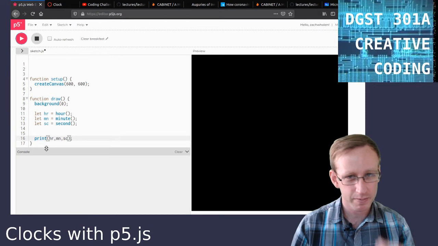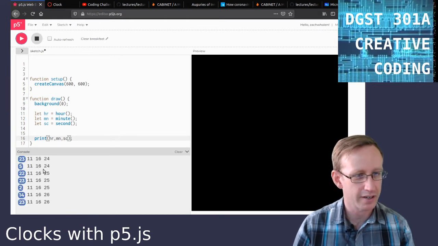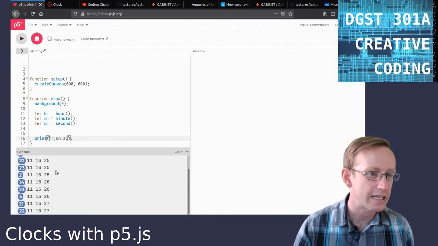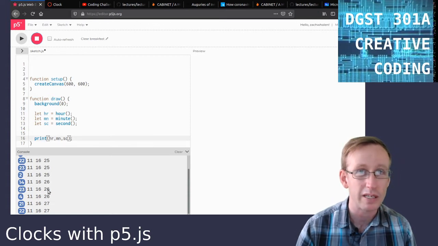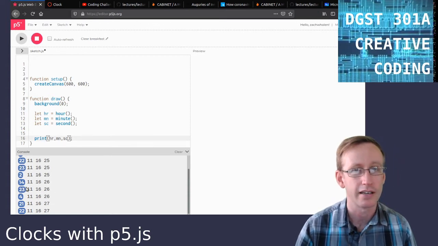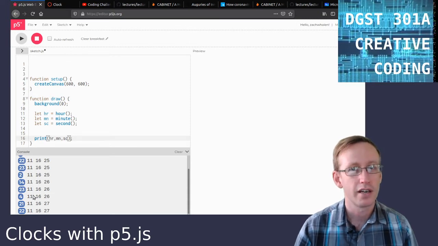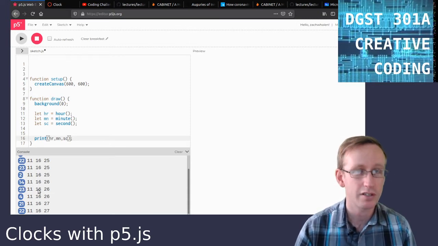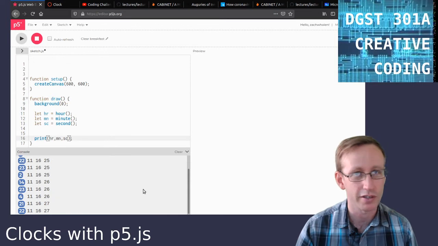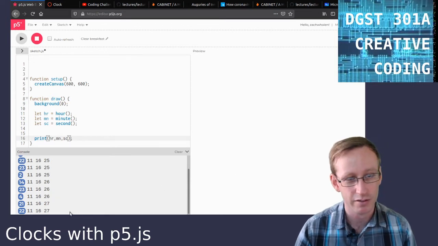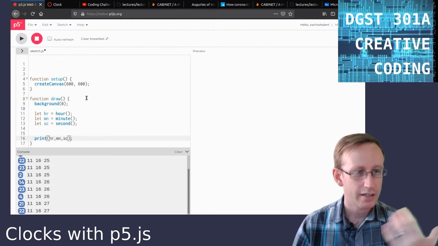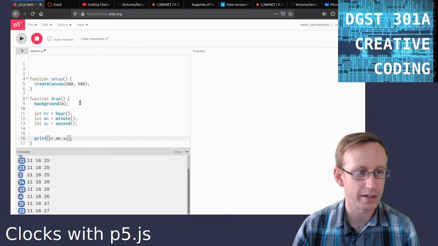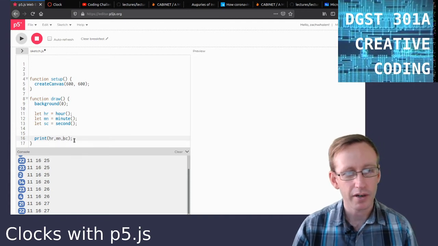So, okay, let's print hour, minute, seconds. You can see now it goes through here. Now you should notice it knows the second, but this 23 over here means that in the console, this particular message was printed actually 23 times. It just showed me that on one row to save memory, but it knows that 23 times. This is running at about 30 frames a second, I think. I don't need to know it that often, really, but for this example, this is going to help me figure this out.